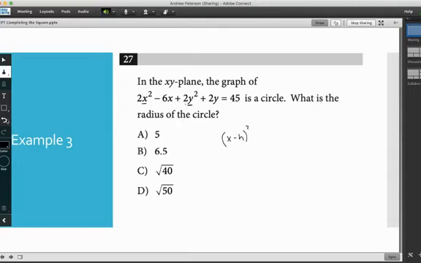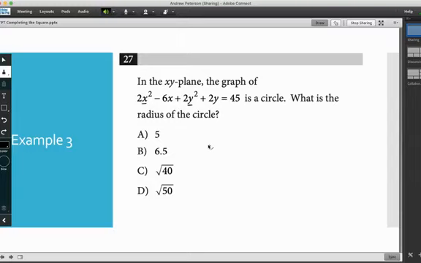And because this is causing us such an issue, we're going to see if we can actually just get rid of this 2 immediately. The way we're going to do that is we're going to divide both sides of the equation by 2. This works a little bit better on the left side than on the right side, but these questions are almost always given on the calculator portion of the SAT, and therefore you can do this relatively easily using your Texas Instruments calculator.